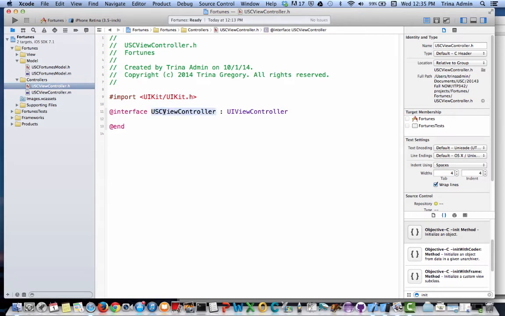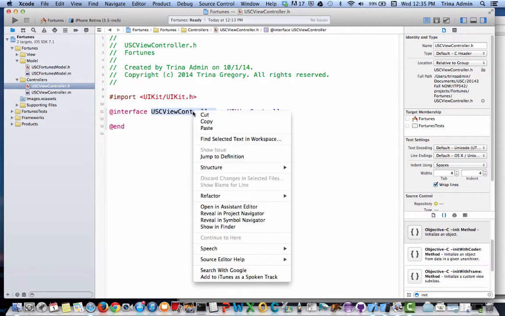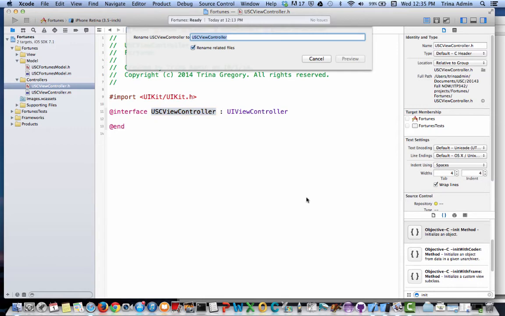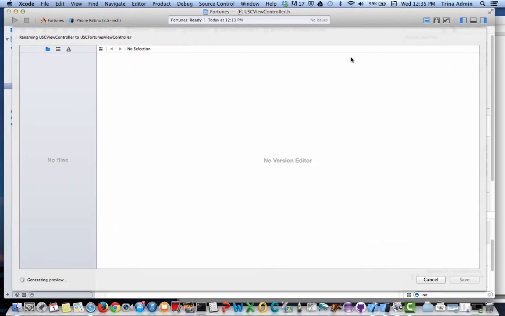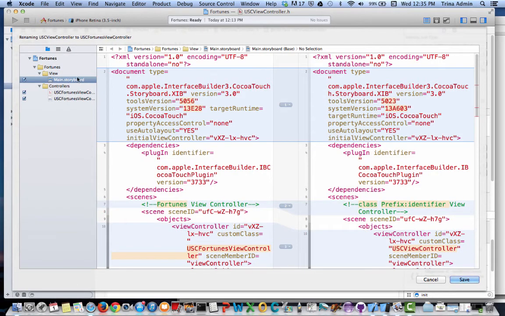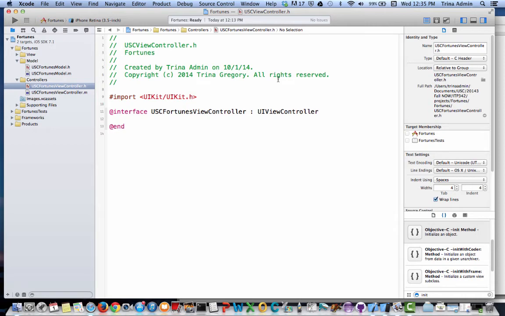I'm going to click on the H, grab the name right here, either control click or right click, refactor, rename, and I'm going to add Fortunes right in the middle of it. It's going to go through and rename the storyboard as well as the view controller files. Done. The only thing it doesn't change is the comments. So now I'm going to come in and change the comments right there.